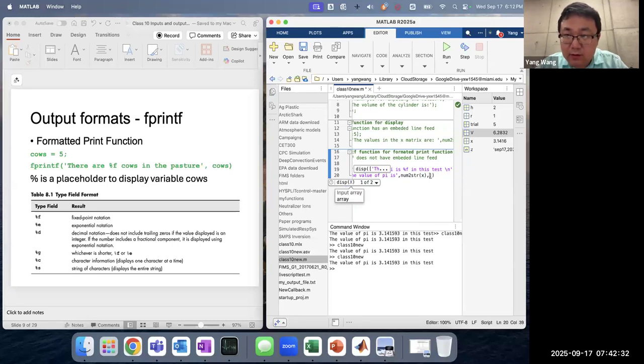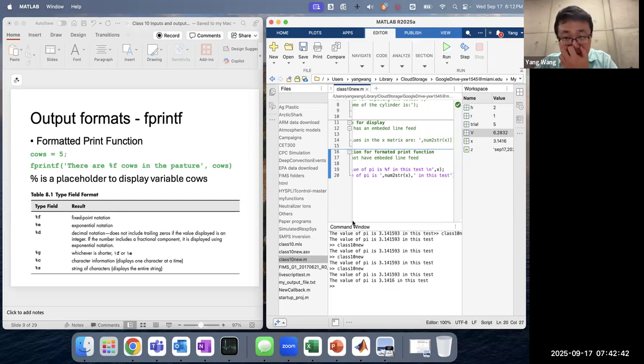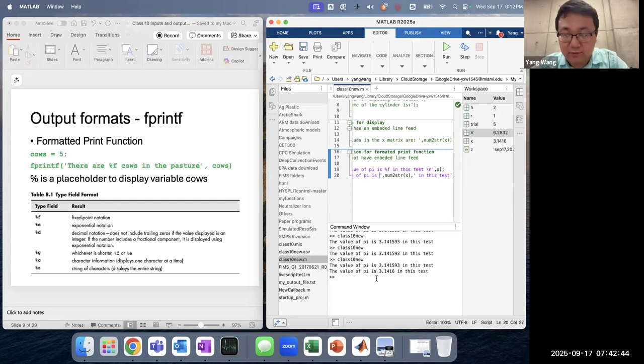And then we could do more in this test, so we just add some space over here. And then you can see the difference.